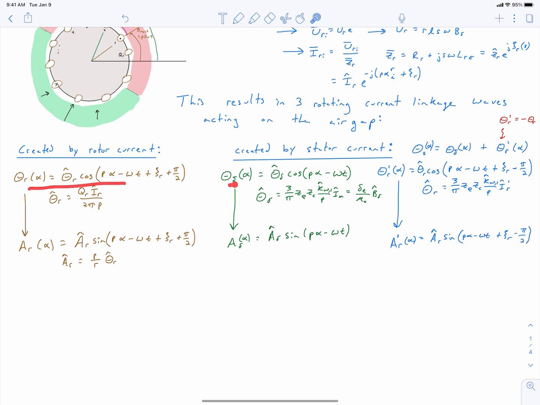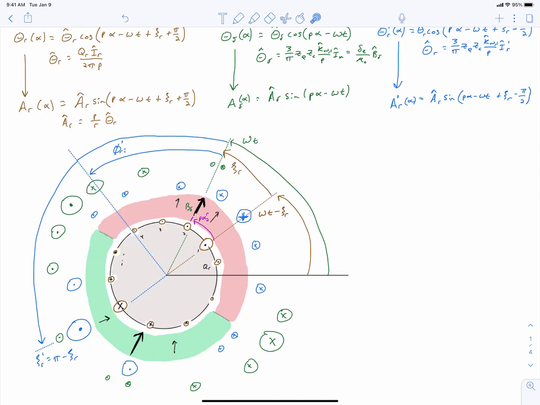And I've color-coded all of these because now what we're going to do is plot these linear current densities on a cross-section of our machine and show how this relates to our machine sizing equations. And so here we've got our quantities plotted on the cross-section of our machine. Starting with the rotor linear current density, we can see that we've got this plotted on the outer bore of our rotor in a manner that we've been plotting in the past. So this portion of the diagram matches your previous lecture video.